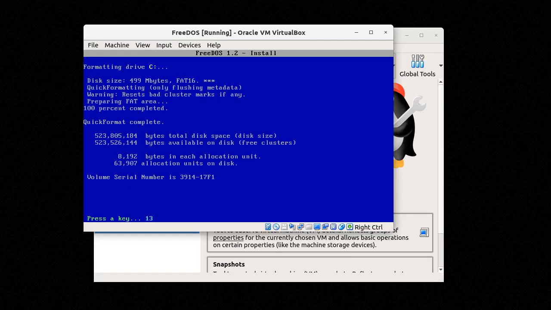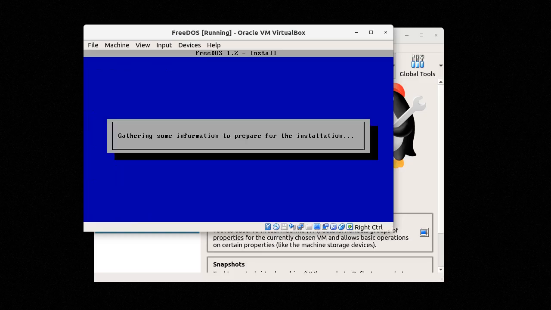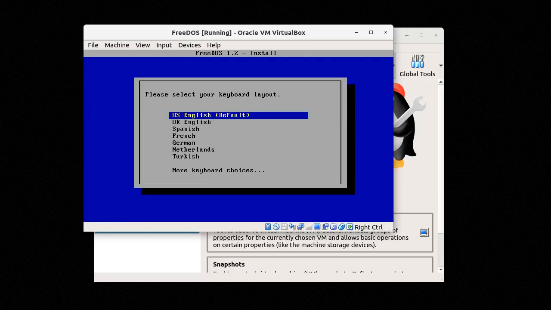It's going to give us some information about our drive. It's roughly 500 megabytes, which we selected earlier in VirtualBox when creating the drive, and some additional information. And if we don't press a key, it starts automatically formatting and doing the stuff that it usually does.